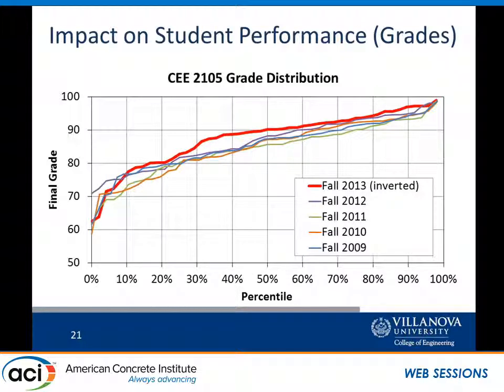This is our student performance for the mechanics course. It's a simple plot. It's a percentile versus final grade. We don't curve anything in our mechanics courses, or at least in this course, it's just a direct grade. It's statics and strength of materials. It's a pretty basic course that we have at almost every university. And if you take a look, the red line is the data that shows that there is some measurable impact.